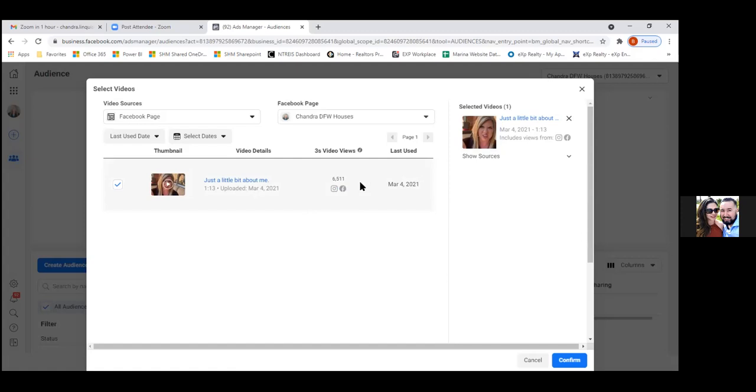So when you see a view count on a video, just something random on any page, it doesn't matter where, and you see a video and it says the view count, that is based off of 3 seconds. That's what creates the actual view count for the public to see. And that's what 6,500 is. So if you go to that video on your business page right now, it should reflect that same number, 6,500.